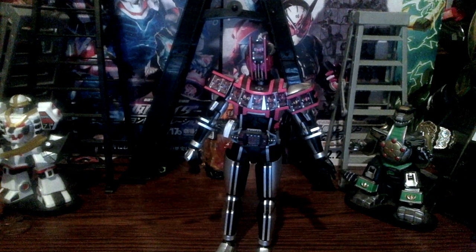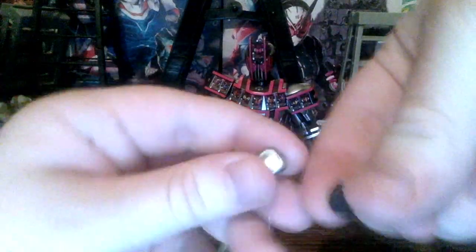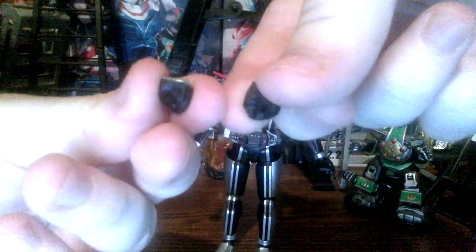Now let's go over the accessories. So now going over the accessories real quick, we have a set of hands and stuff like that. We do have two fists right here. Sorry if I can't get it, it's just really hard to do with Figuarts hands. But yeah, just for your right punches. And it does have a silver back part right there.